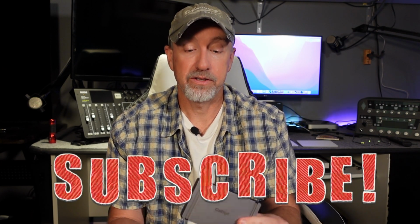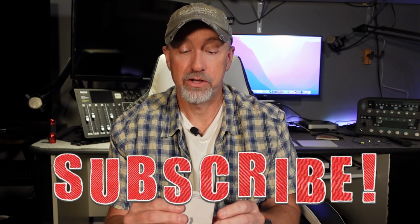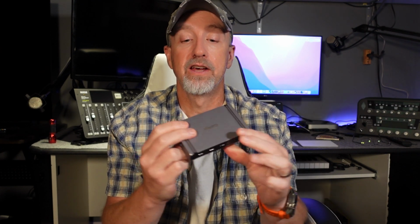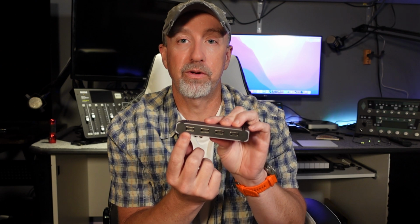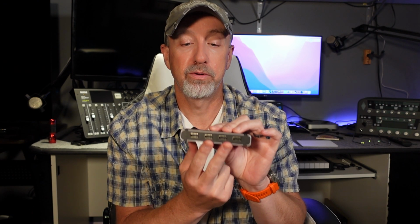And so what is unique about this thing? We're going to talk about all the specs of it, but just off the top, it does claim that it has 8 ports on it, and that's fairly true. Although the one port right here on the side is the one that you connect to your computer. There are 3 Thunderbolt ports on the front, or on one side I should say. On the other side there's USB 3.1 Gen 2, which will deliver each one 10 gigabits of data throughput.